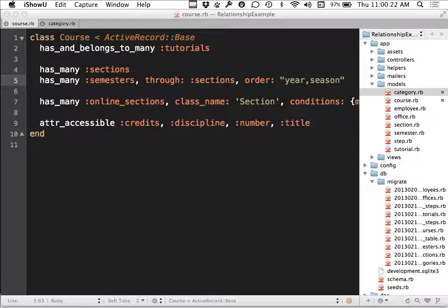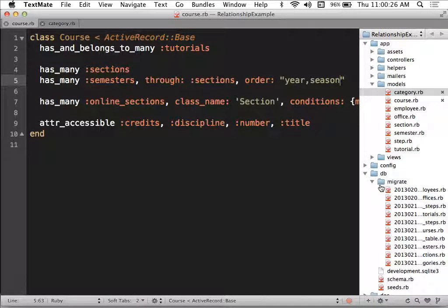You might remember at one point I was trying to get the order attribute to work when I was accessing semesters through courses, which linked through the sessions table, and they didn't seem to be coming out in the right order. Well, that's because I had specified the order wrong. Instead of telling it to primarily sort by the year and then secondarily sort by the season, I had typed it the other way. I had told it to sort primarily by the season and then by the year, so the years weren't quite coming out the way I was expecting. I had just reversed those two, that's all. That was a little thing.